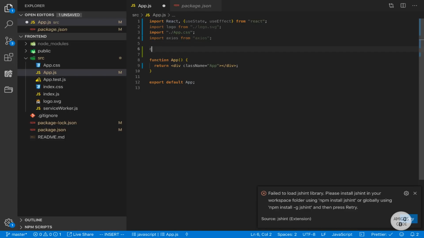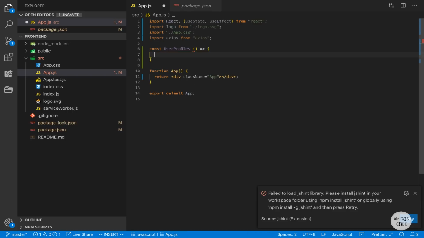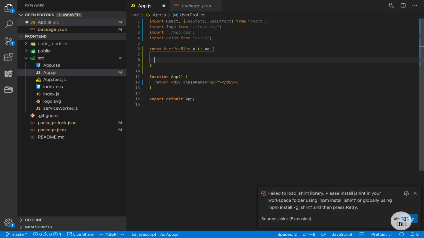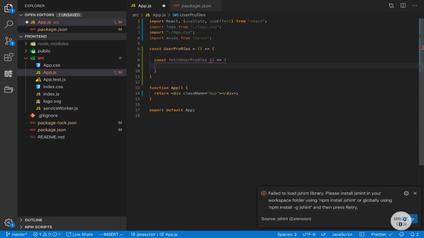So now let me create a new function. I'm going to say const, and I'm going to call this userProfiles, and this will be an arrow function. I need an equal there, so equal, and right here I'm going to say const fetchUserProfiles, and then this will invoke Axios.